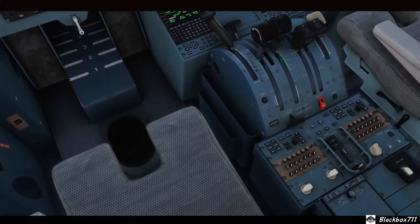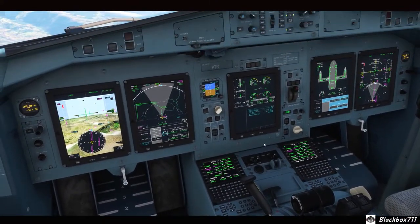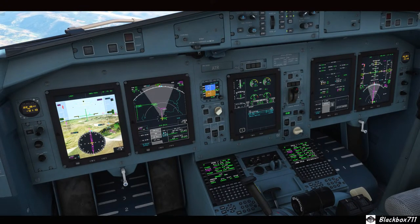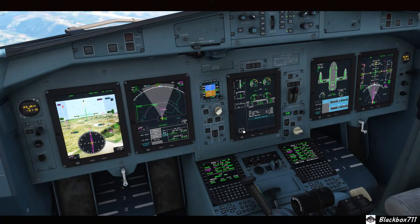So let's do a recall here. Recall checked. Landing elevation is checked. Performance set. Minimum is set. Arrival briefing completed.